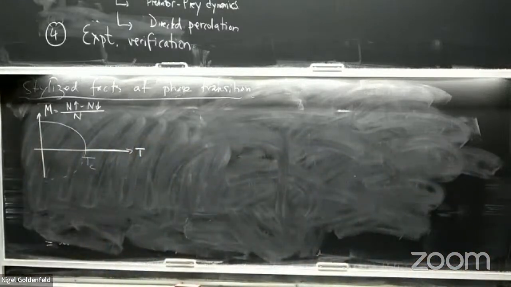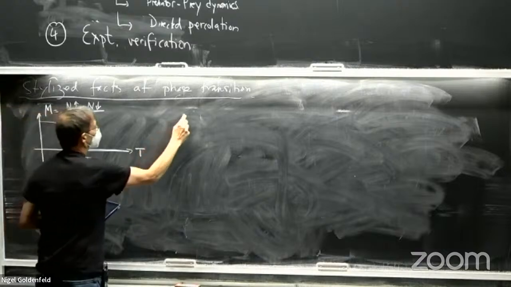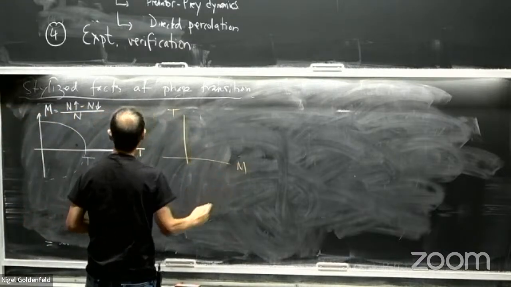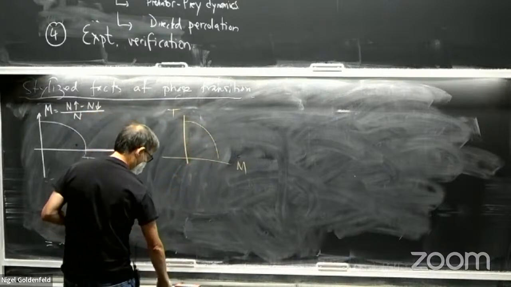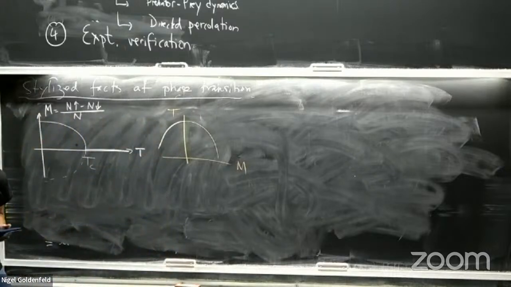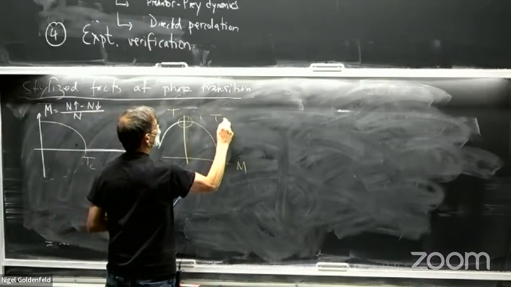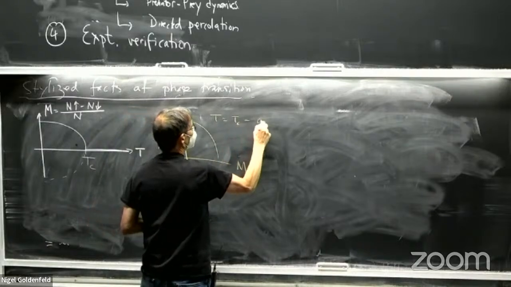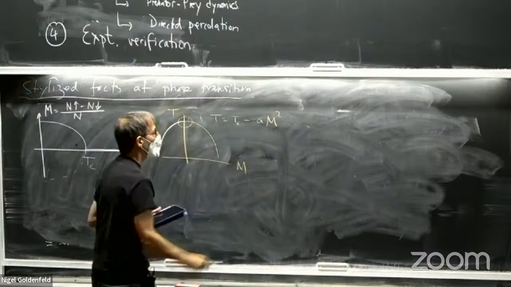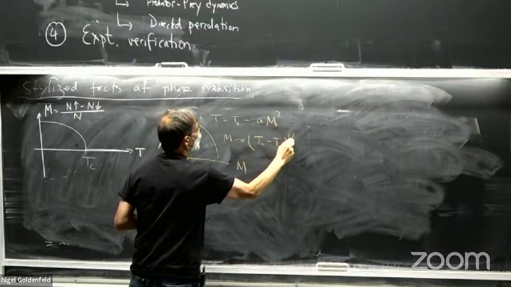Now, if I said to you, okay, I'm giving you 10 seconds, you have to come up with a theory for what the shape of this curve is. What you would say is, oh, that's easy. Let's draw T as a function of M. It's a curve that looks like this. It has to be symmetric, because I've got up-down symmetry in my original Hamiltonian. I can expand this function in a Taylor series about this point. So I can say that T is equal to TC minus some coefficient times M squared, and so on. And so therefore I get that M is going to behave like (TC minus T) to the 1/2 power.